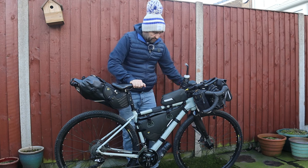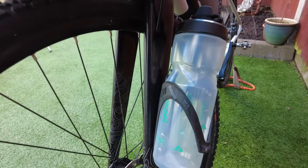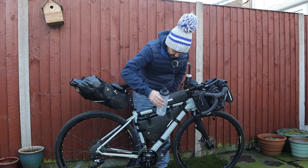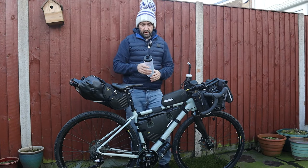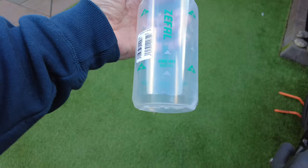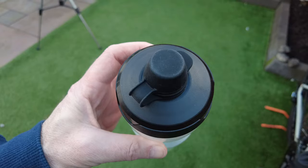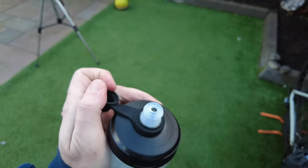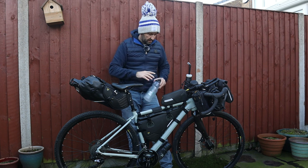At the moment I've got a bottle on the front here on the front fork. The reason I have it there is it's really accessible. It's really important to have a lid on here that is a flip-top, because obviously you flick up all the dirt and sheep muck — stuff like that. You just want to keep that bottle clean.